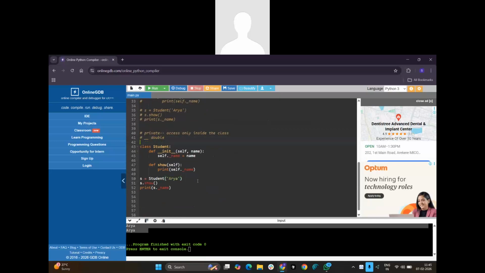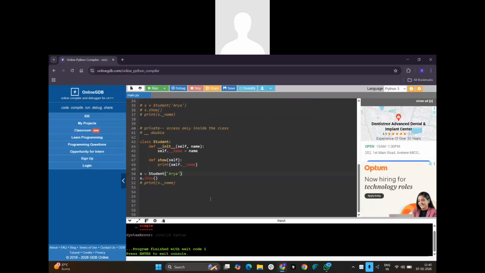So if we give just a double underscore, will I be able to access it like this? The first print will work, the second print we can't.